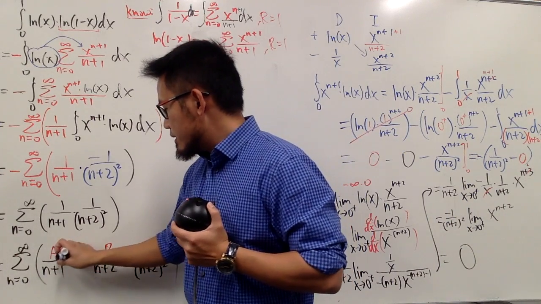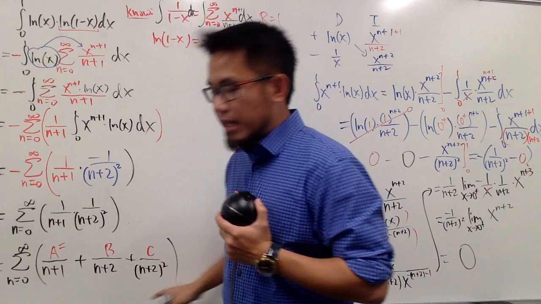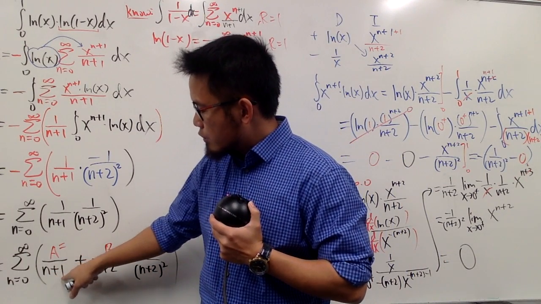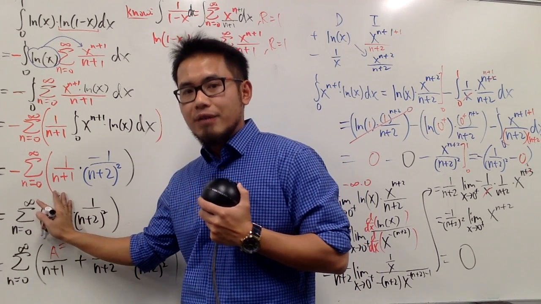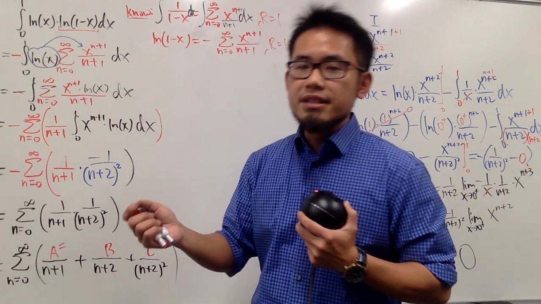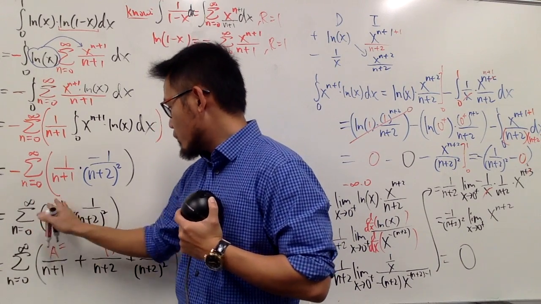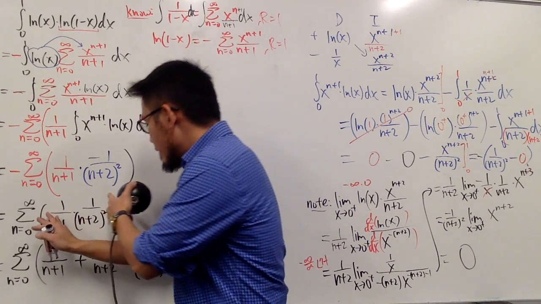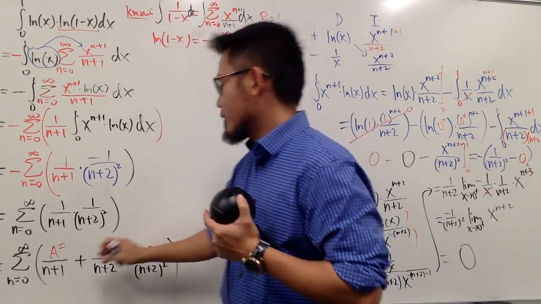Let's figure out A with the cover-up method. To do so, I'm comparing this with that. I just need to worry about, okay, I have n plus 1 here. I'm just going to come back to the original and cover this up. And you have to ask yourself, how can you make the n plus 1 equal to 0? The answer to that is you let n equal negative 1. So once you cover this up, 1 times 1 is 1, doesn't matter. You let n equal negative 1, plug in here. So you have 1 over negative 1 plus 2 is 1, and the square is just 1, okay?